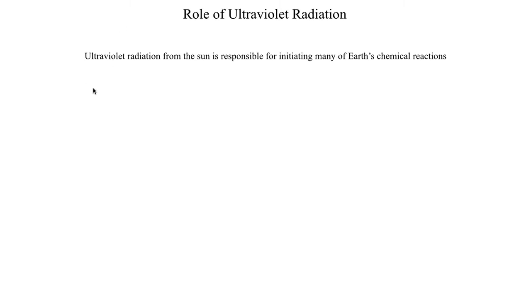To start off, I'll say that a lot of Earth's chemical reactions are, in fact, what's referred to as photochemical reactions. That is, some sort of reactants combine with a high energy photon to initiate the reaction. And it turns out that ultraviolet radiation from Earth's sun is largely responsible for initiating many of Earth's chemical reactions. We're going to take a look at a few of them. We briefly mentioned this in some previous segments, and we're going to take a look at them in a little bit greater depth.